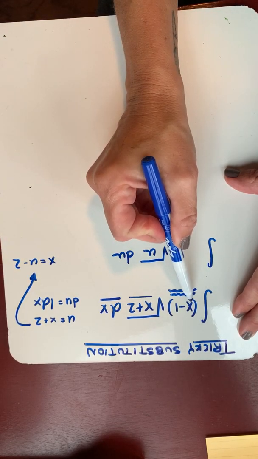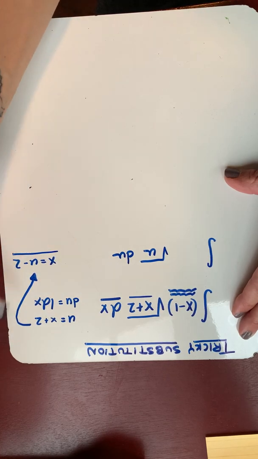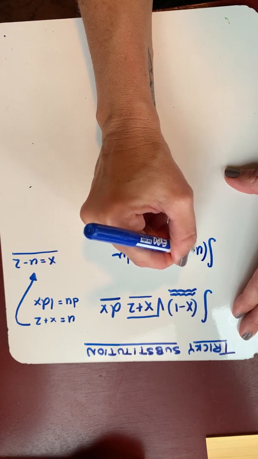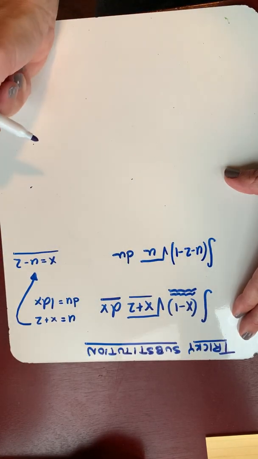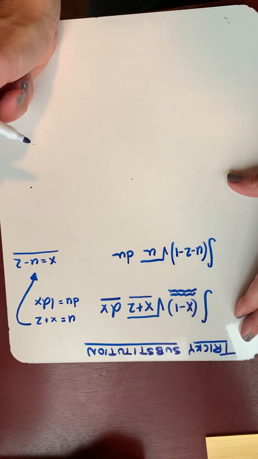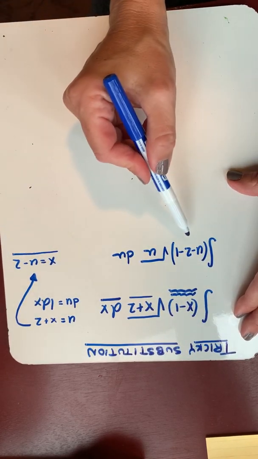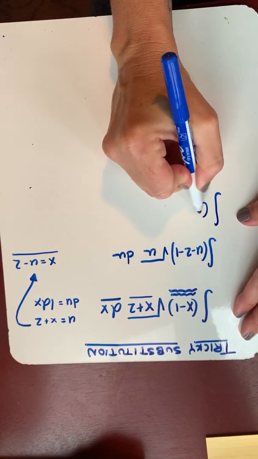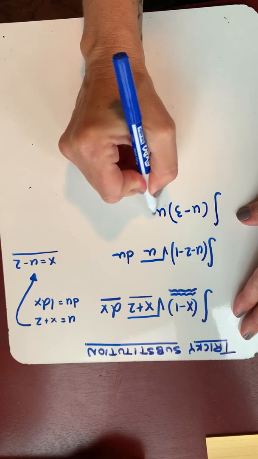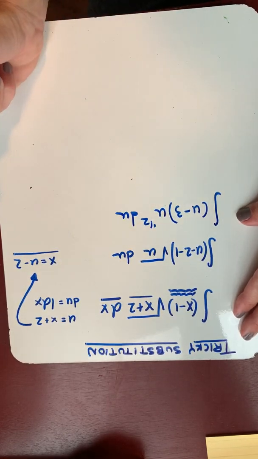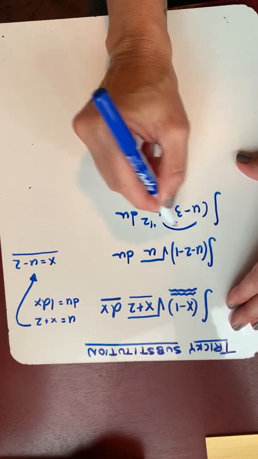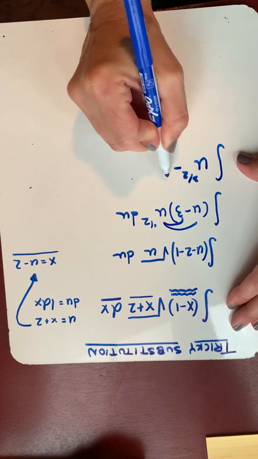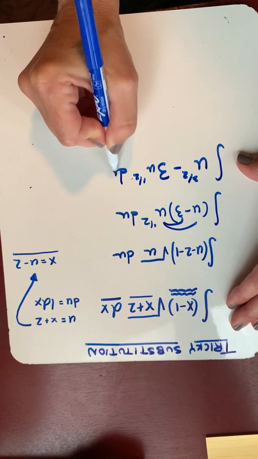So what if I substitute in x for what x is based on what I've chosen for u, and I say, okay, well then x is going to be u minus 2, and I still have a minus 1. Does that make the problem doable? The whole thing with substitution is I'm trying to make my problem doable. It's not doable up here, but is it here? Well, here I have u minus 3 times u to the 1/2. Well, it's not doable as it looks now, but now I can distribute this. And I can have the integral of u to the 3/2 minus 3u to the 1/2 with respect to u.